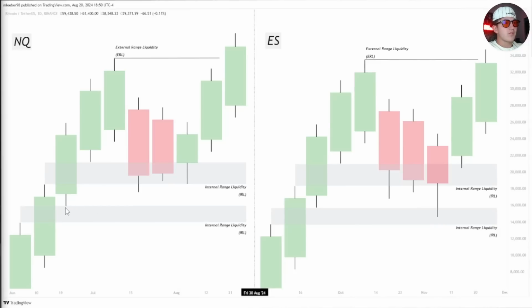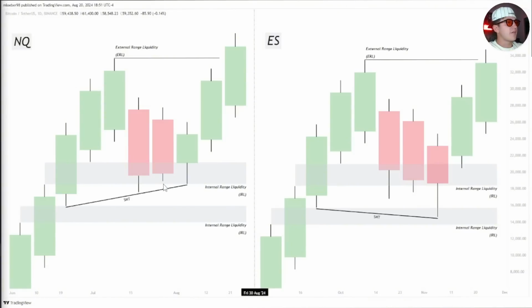We failed to take out this low and failed to take out this low, respecting the higher fair value gap and pushing higher. With the S&P 500, cleared more liquidity, running this short-term low and digging deeper into this lower fair value gap. So if I was looking to trade this exact pair, I would want to focus on the NASDAQ. So let me show my annotations on this next slide.